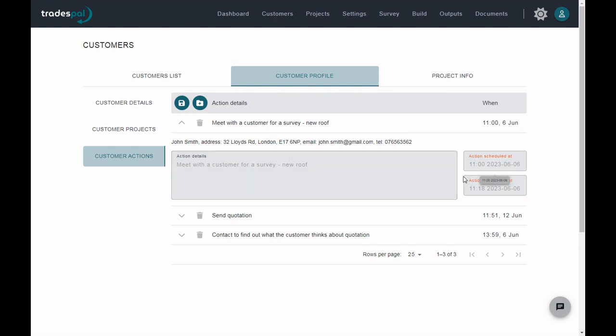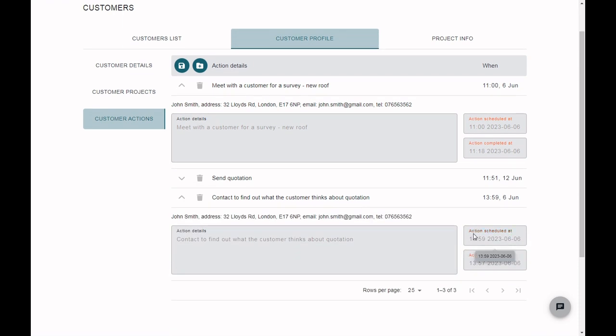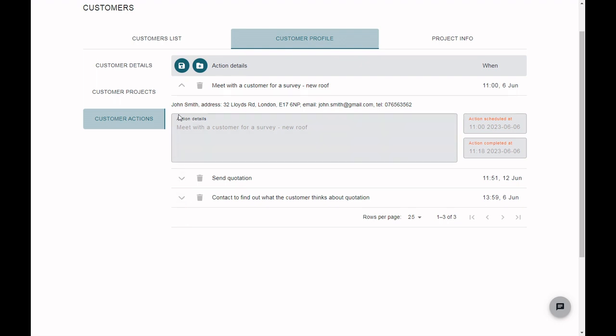Actions include details such as what the action is about, when it is to happen, and a checkbox to mark the action as completed. The action completion date color indicates whether the action has been completed, is approaching the completion deadline, or is overdue. Once you have finished working with actions, remember to save the changes. When an action is overdue or the completion date is approaching, it will appear in the dashboard page Customer Actions table, with the most urgent actions displayed at the top.